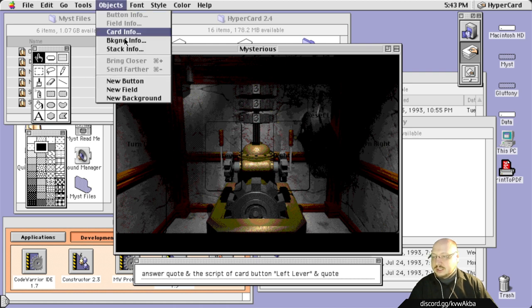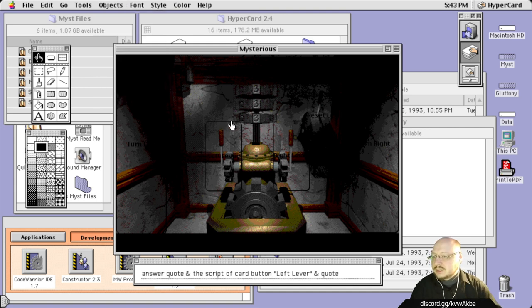And if the card doesn't handle it, we can actually handle it in the stack. And this hierarchy exists in HyperCard. There is also the background I mentioned, where I drew this bottom black bar. The background also takes part in this. So a message goes from the button that was actually clicked to the card that contains this button to the background that this card belongs to, and then to the stack that contains these cards and backgrounds. So all very simple, actually.